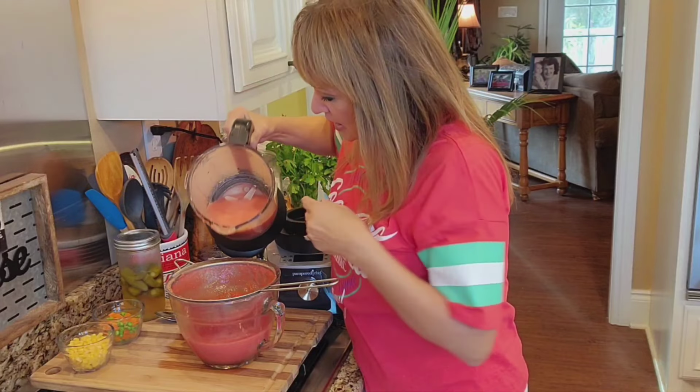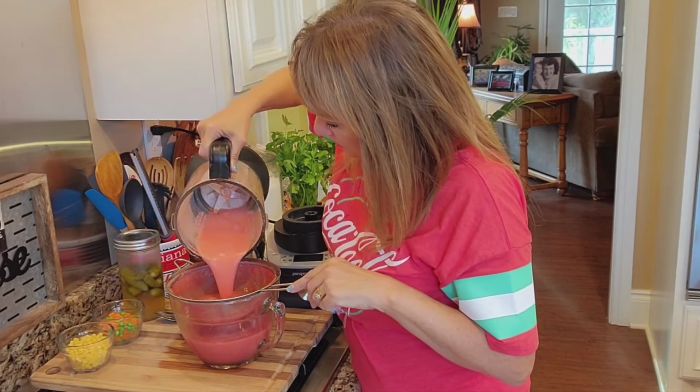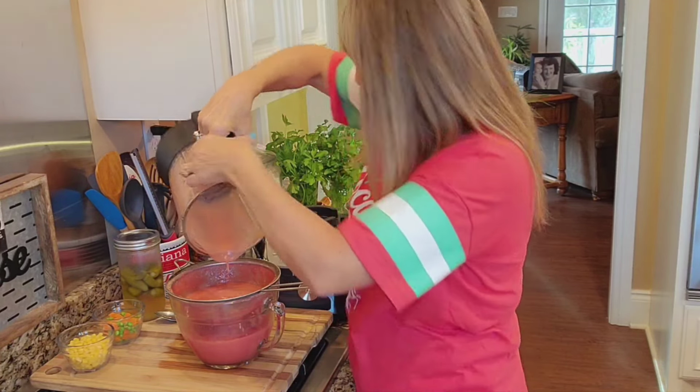And we strain. Yes, we do. Get all that yummy goodness.